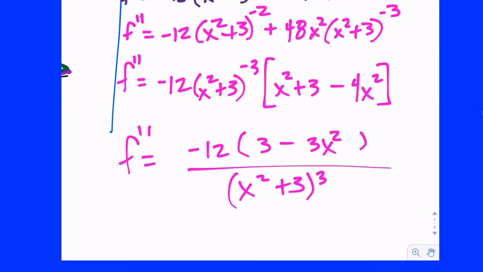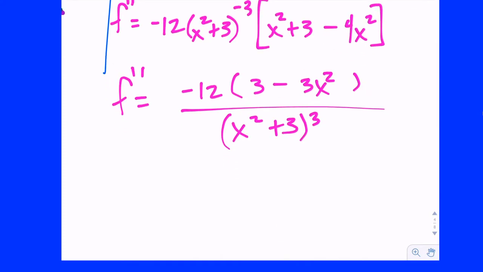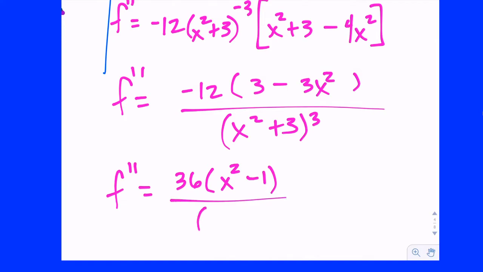Now, you could stop there, but what I would do is factor out a negative 3 from the inside. So that's going to make a positive 36 out front and a positive x squared and a minus 1. What you're trying to do is avoid so many negatives so that when you plug in, things work out. So if you factor a negative 3 out from 3 minus 3x squared, that gives you a positive 36 up front. And, of course, the 3 is gone, and I commuted the terms.